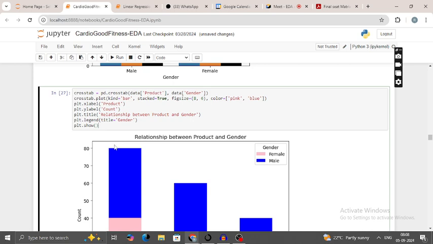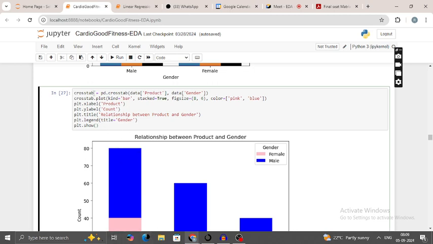EDA should be carried out if time is there, and if there is an urgency, sometimes EDA is going to be taken care of by some other person, maybe a Power BI person. They just ask you to do some sort of analysis or machine learning. Some parts you can skip, not all, some graphs and unwanted things you can skip. That's up to you. There is no thumb rule that you have to do it only like this. But if you ask me, my suggestion is to do EDA first.